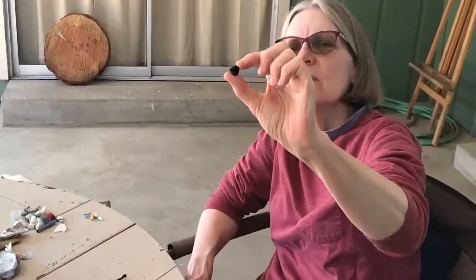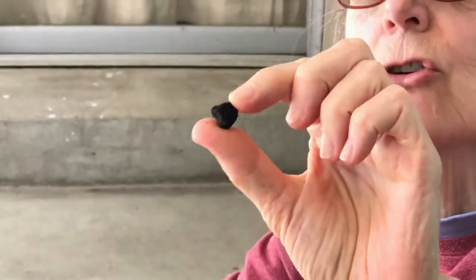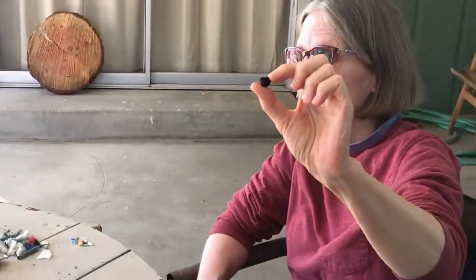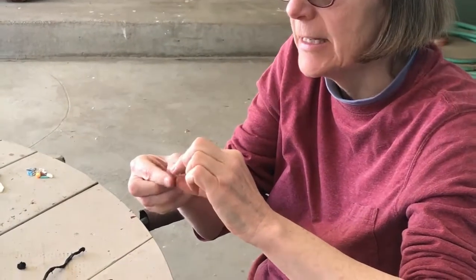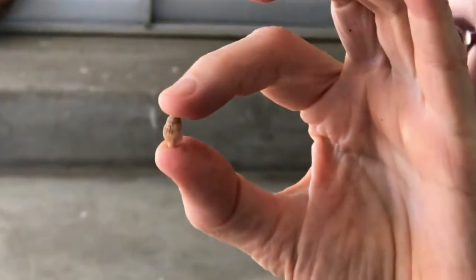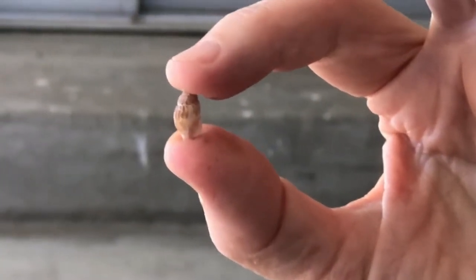I also have a little piece of charcoal, a piece of burnt wood in my pile of things from nature. This might have been from someone's campfire on the beach. And then there's a little tiny sea snail shell — it's so little. We found that in the sand, too.